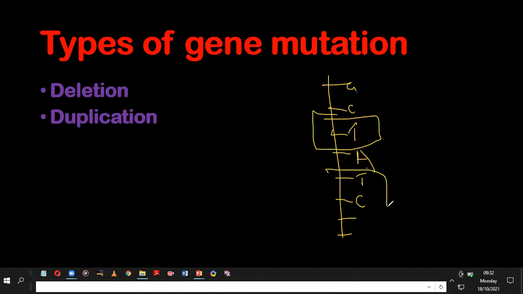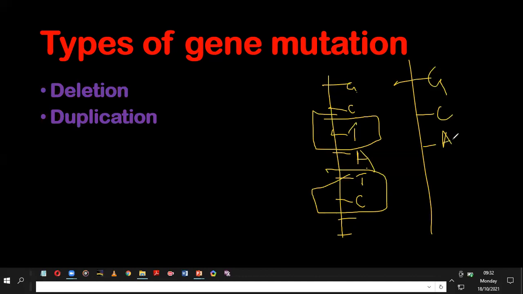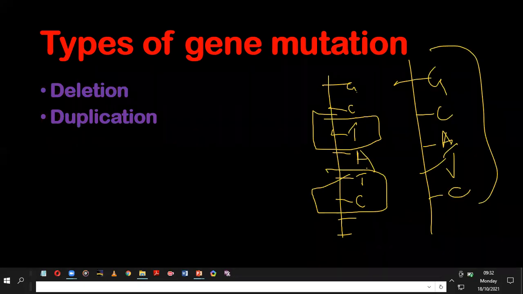Now, if anything occurs and you delete this segment, the DNA is going to change from that one to G, and then to C. You've deleted T, then you have A, then you have T. So these two are different and they will code for totally different protein, and so there will be a difference in the phenotype.